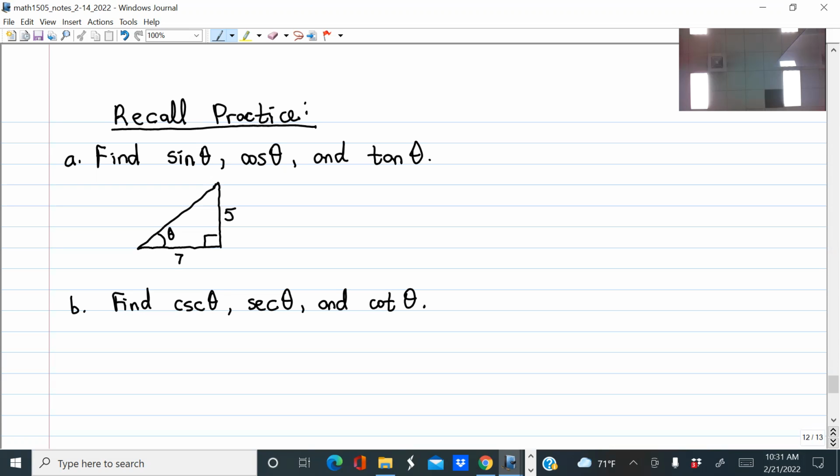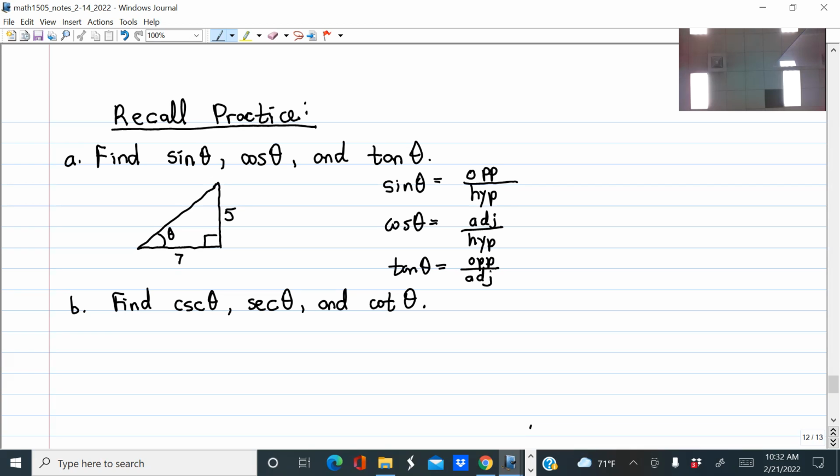Okay, so just for A, did y'all remember the definition of the ratios? That's something to work on memorizing if you haven't memorized that yet. So in general, when you're computing sine of an angle from a right triangle, what's the basic definition of sine? Which side over which side? Yeah, it's the opposite side over the hypotenuse. And then for cosine of theta, that's the adjacent side over the hypotenuse. And then tangent of theta doesn't involve the hypotenuse. That's opposite over adjacent. And if you can remember those three ratios, then the other three are going to be reciprocals. But we'll get to those in just a second.